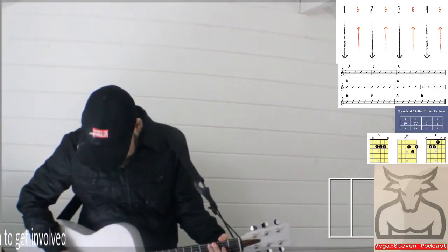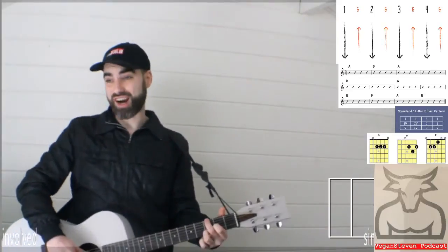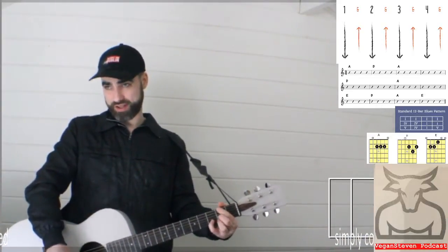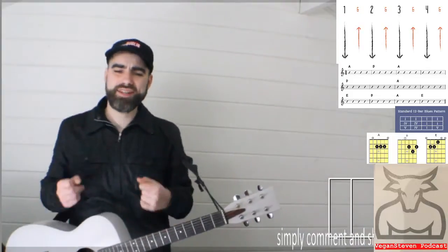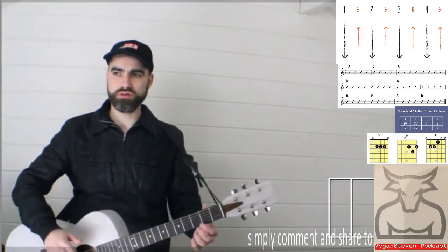Alright, we got the strings here. These strings are phosphor bronze. It doesn't matter what string you have. It doesn't matter what guitar you have. All that matters is you keep it in your brain in a positive way. Think of yourself as a vessel for music. I'm letting the music out. I'm letting it out with my emotions.